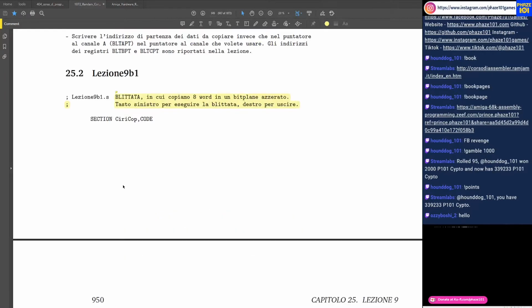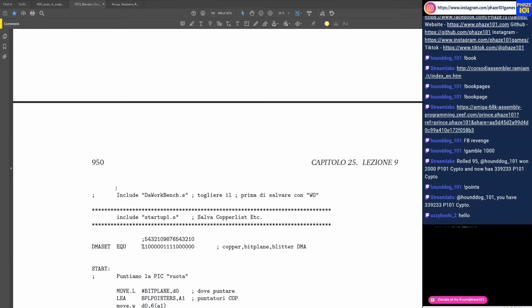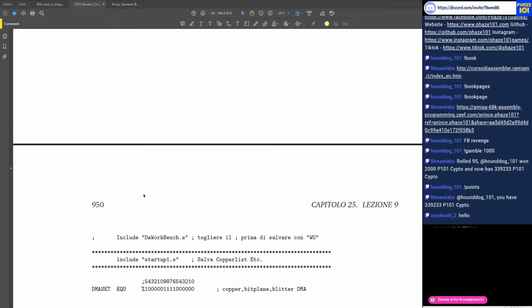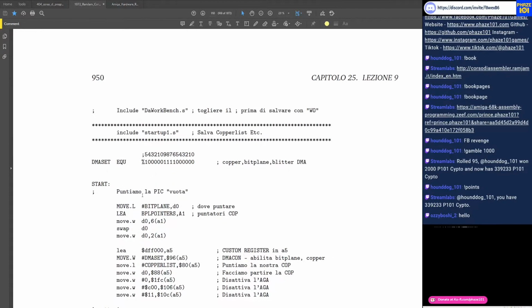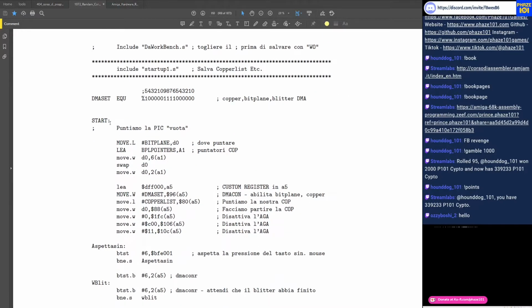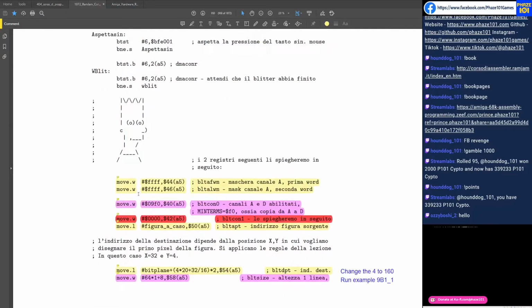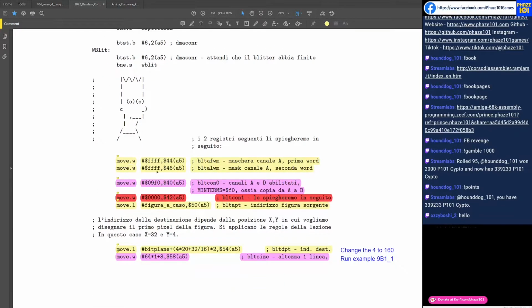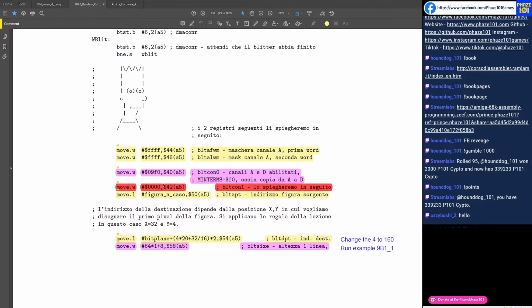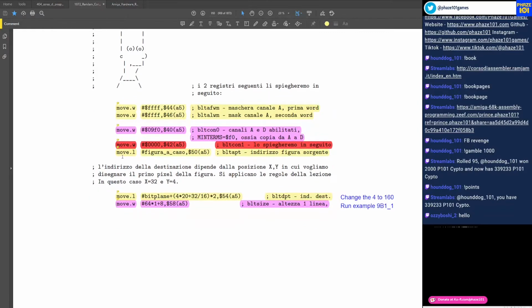So as you see now, we are going to start using the examples, okay, using the startup file. The first part I didn't highlight, it's always the same. What we are interested in is setting up the blitter and doing our blit. We are just copying one line, so you can guess what's going to happen.